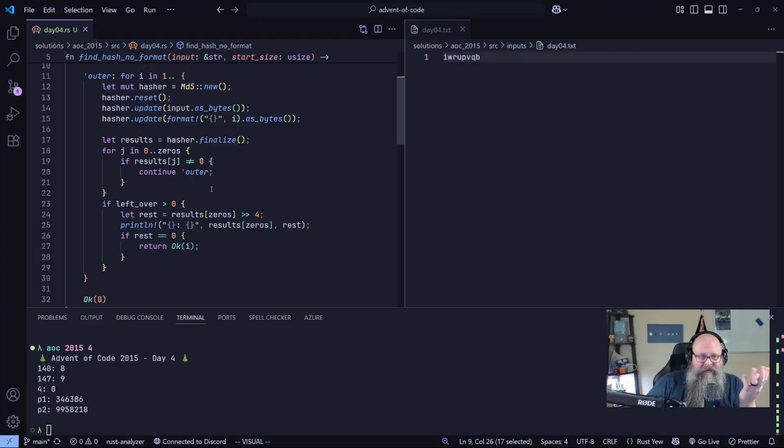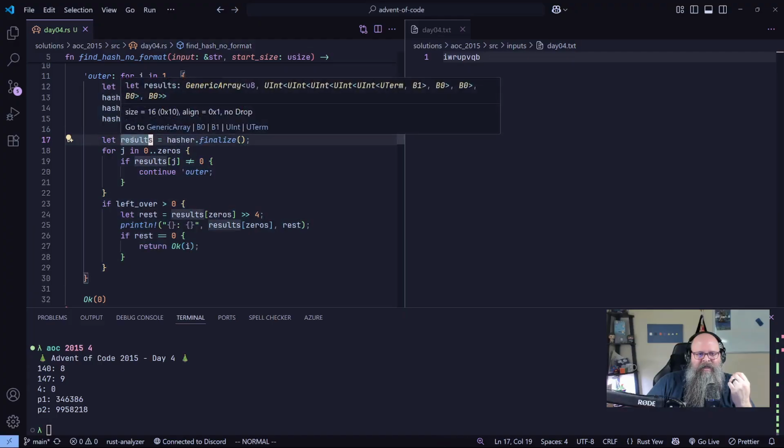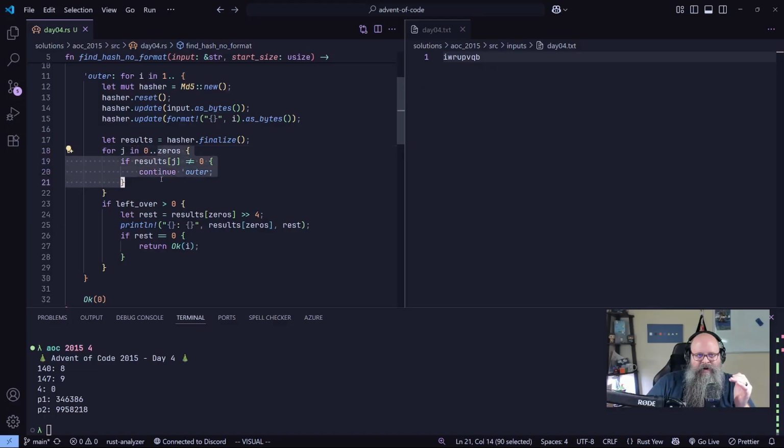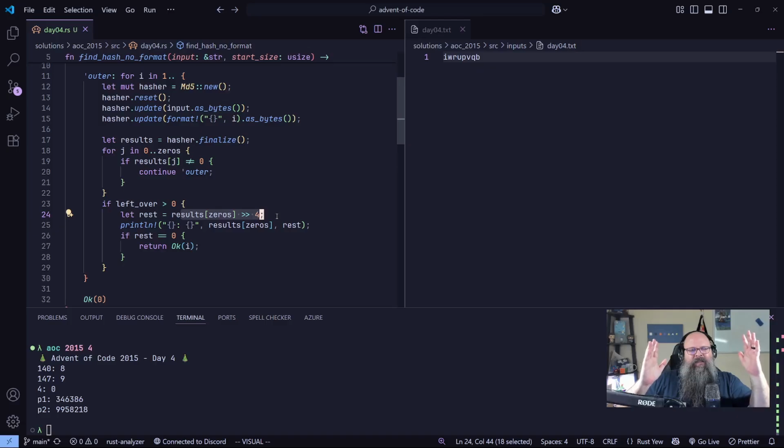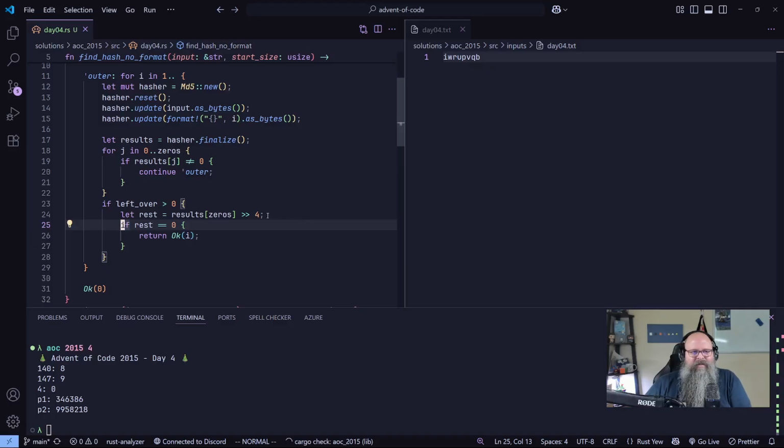This feels more complicated, especially for this problem. I suppose if you were really optimizing, you could do this. So what is the solution here? Basically, after I've hashed the results, I now have this array. Go look and see, do I have as many zeros as I need? And if there's a partial one, just get the first 4 bits. That's what the shift is doing: I have 8 bits, shift 4 away, so I only have the first half, and then check that and see if it gives me the rest.